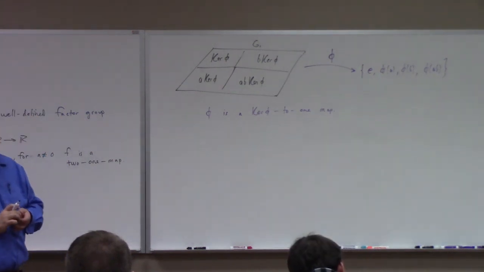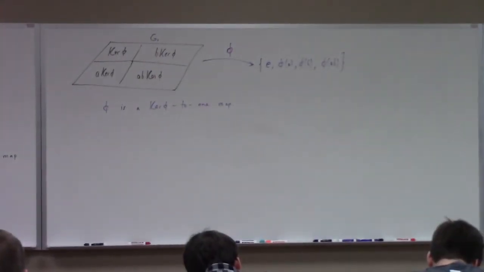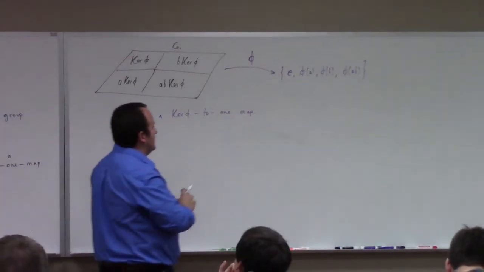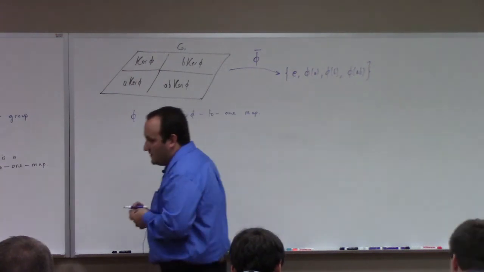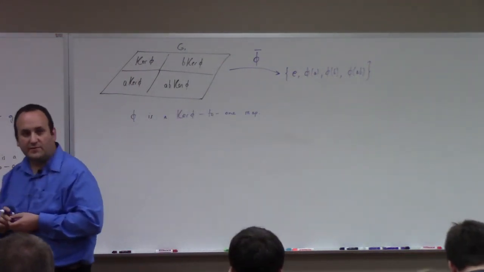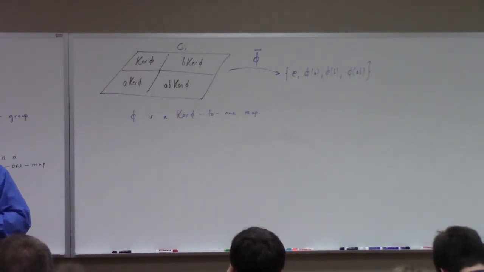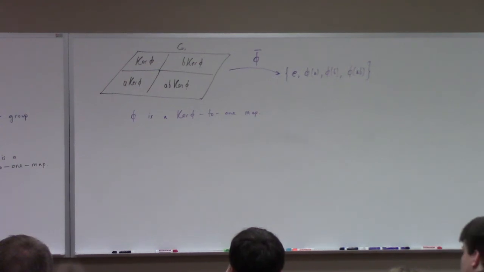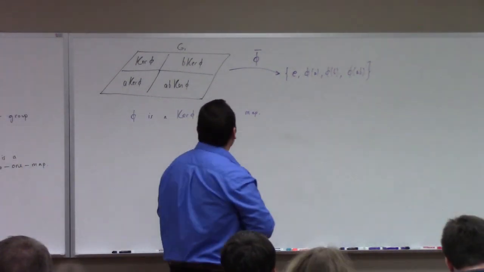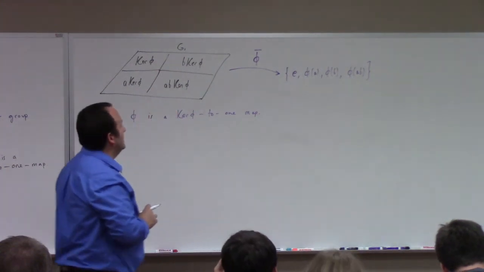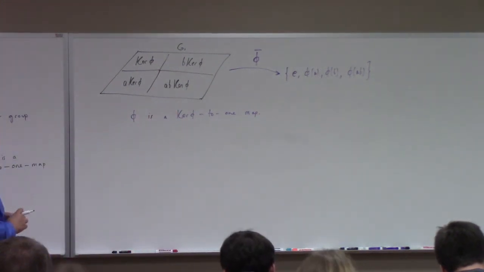Technically I should put phi bar here, because what I've done is assume that the mapping was a surjection. In principle, G2 could have lots of other stuff that phi doesn't hit. If I'm assuming it hits everything, then phi is a surjection. So to allow for the possibility, I put a bar over it.